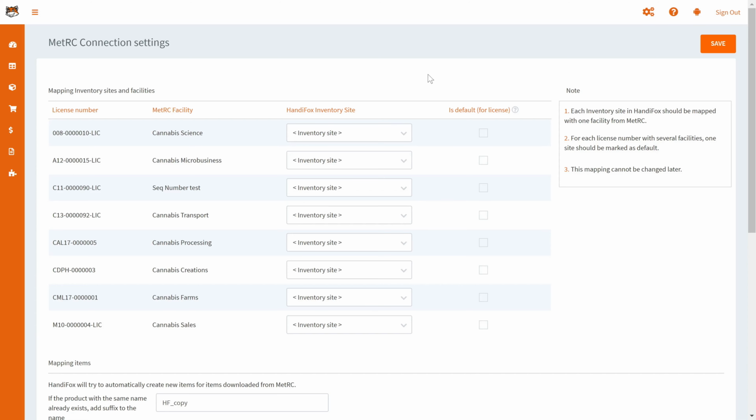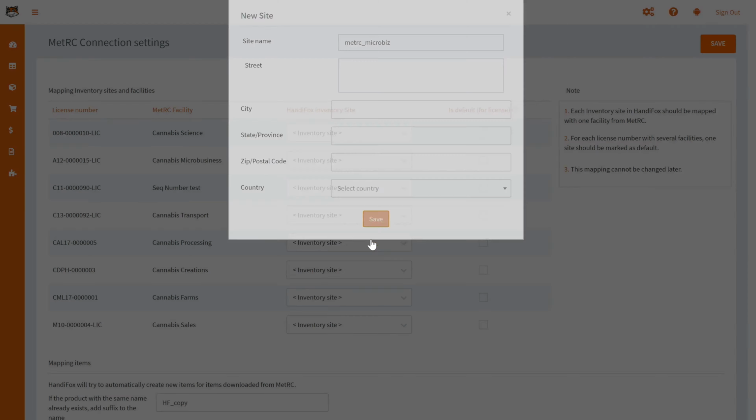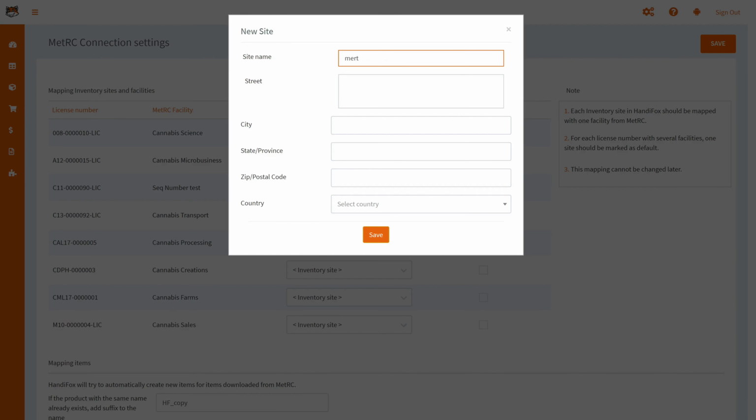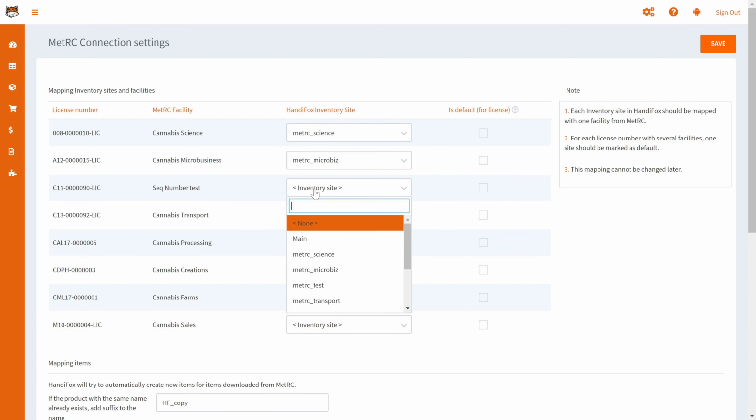I also haven't created any sites in advance, so I'm going to do it now. Okay, and now I just need to choose all these sites that I've just created.